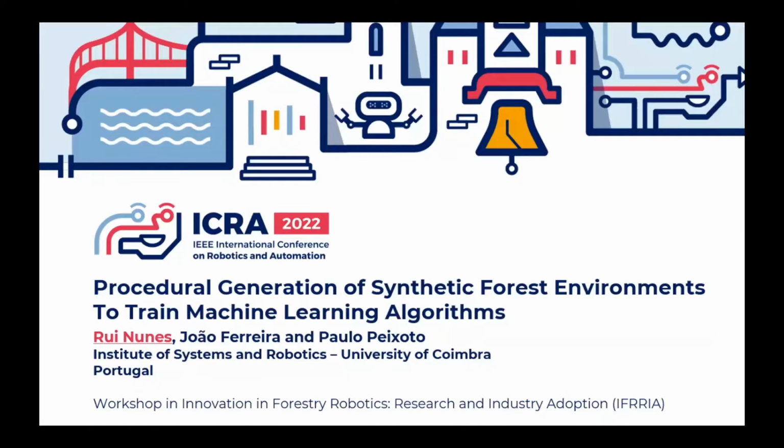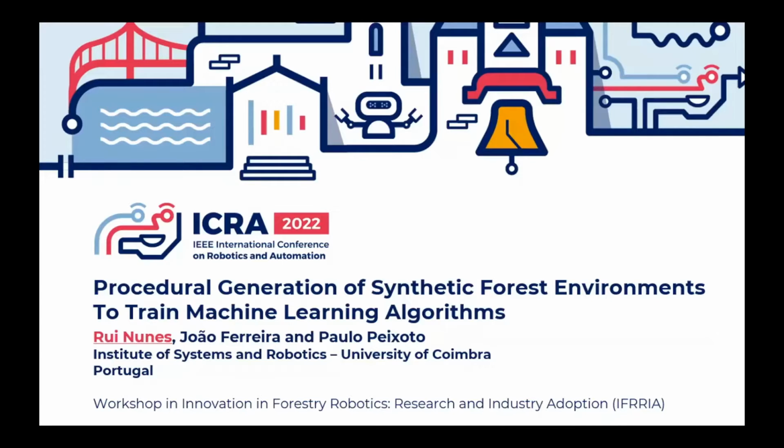So basically, our background is in perception. We were working on perception for autonomous vehicles, as probably most of you here. And then we accepted this challenge to try to transfer some of our knowledge into the forest domain. Of course, this morning we already discussed some of the pros and cons about this issue. But one of the things that surprised us a lot was that there were no data sets, particularly no annotated data sets at all. So we started to think, okay, how are we going to do this without any kind of data to allow our algorithms to be trained?